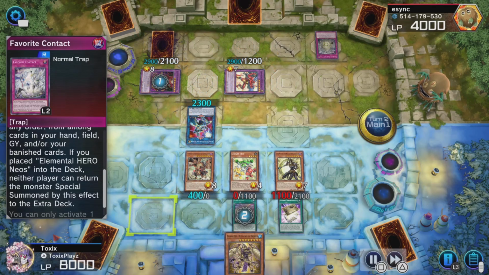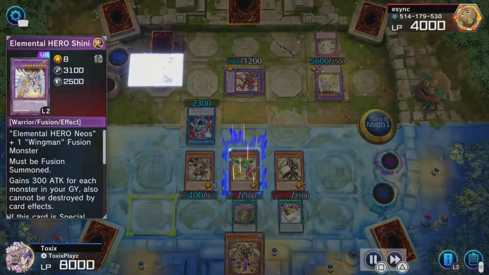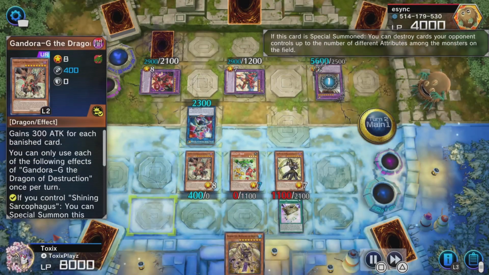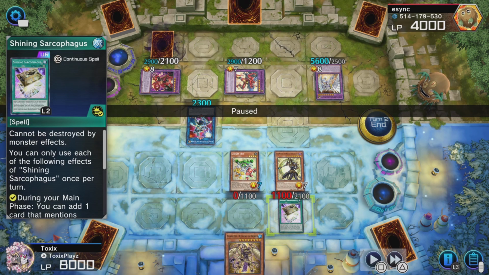Handfield Graveyard and/or Banished. Hell, it's kind of crazy, actually. Summoning into Shining Wingman. Turn Silence negates the DPE, which is good for me. But Shining Wingman can activate its effect to pop cards up to the number of different attribute monsters in the field, I believe. He targets my Shining Sarcophagus, which can't be destroyed by monster effects.